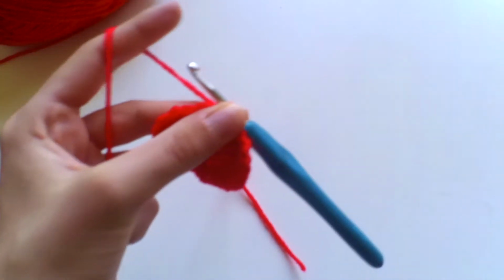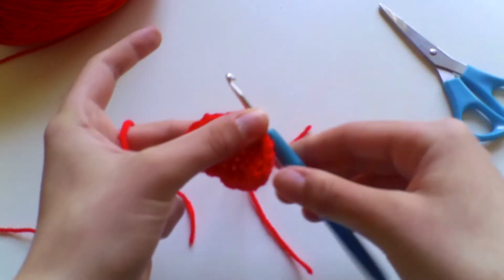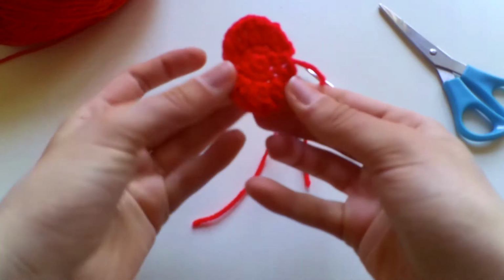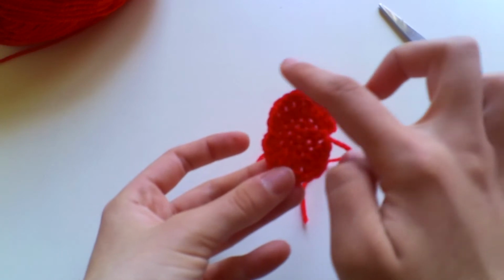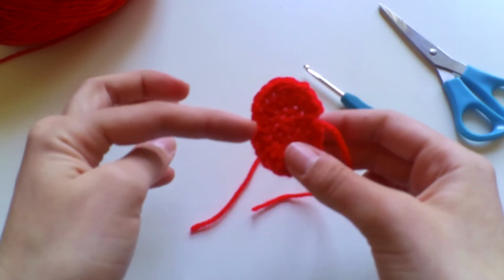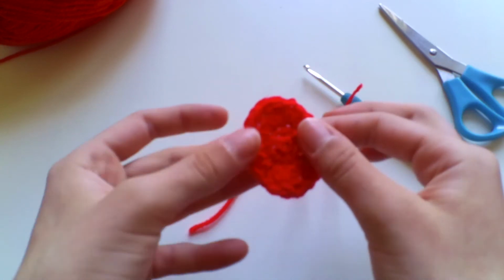chain 1 and cut your yarn, pull through and tighten, and there you have your red base of the poppy. You can see that as you've increased in height you've made a nice bump, and then when you've made your slip stitch it kind of dips in and dips out again, which is what the poppy does.